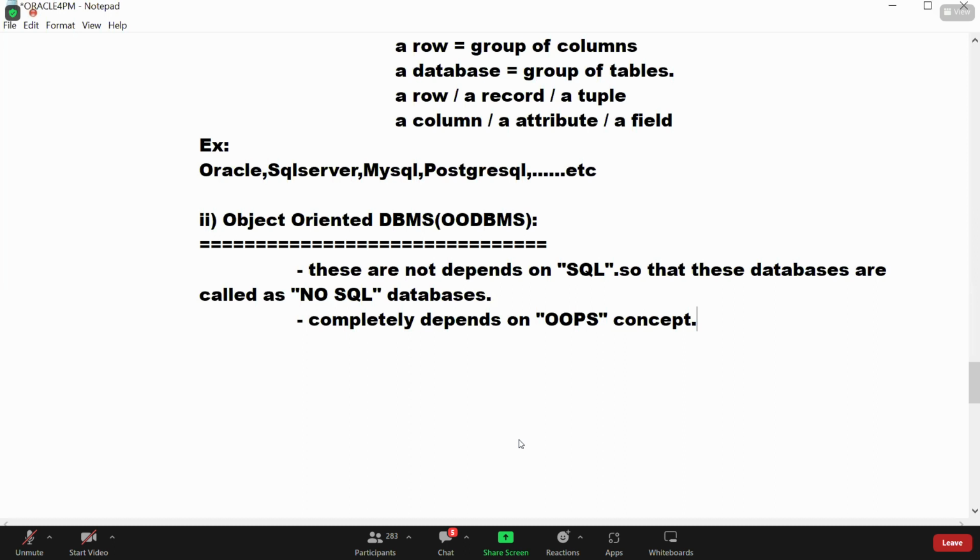Class, object, abstraction, encapsulation, polymorphism, inheritance. Yes or no? So for object oriented databases, the programmers who work on them need a knowledge of OOPS.